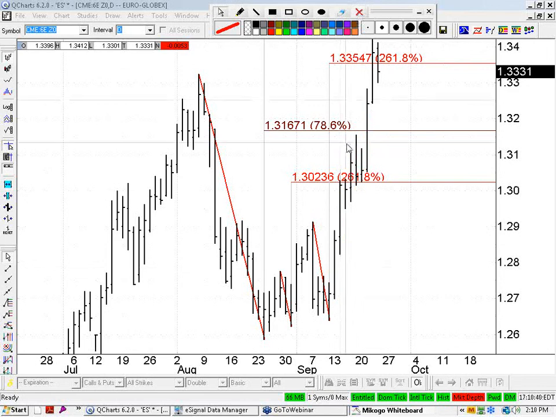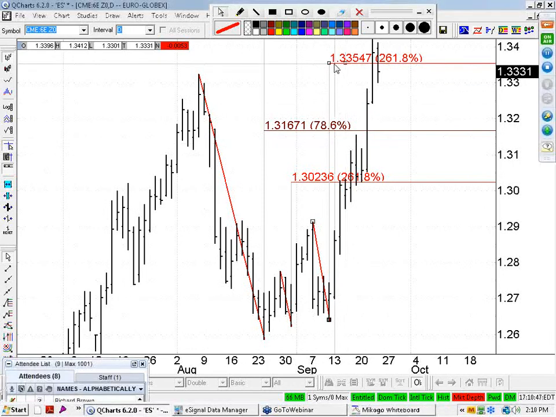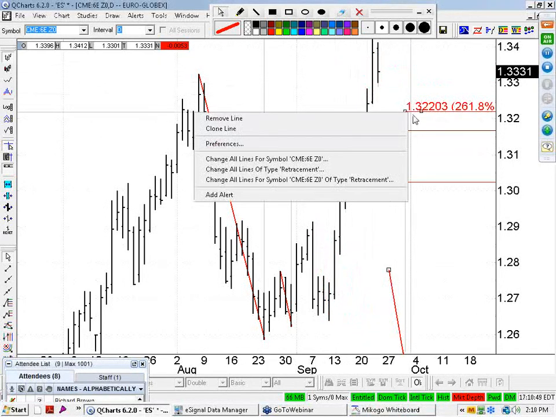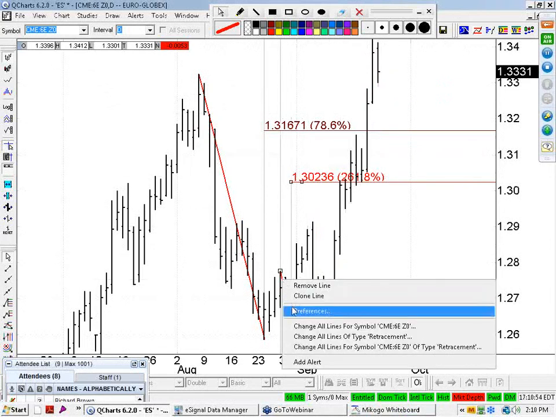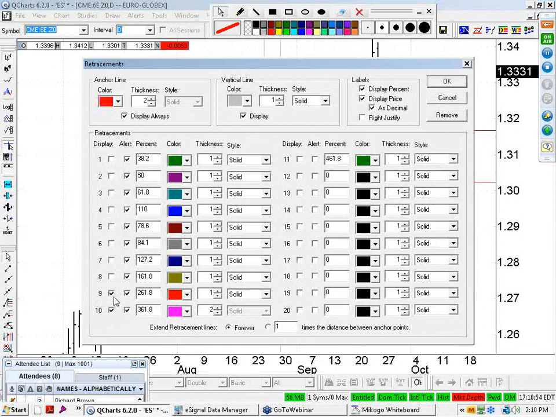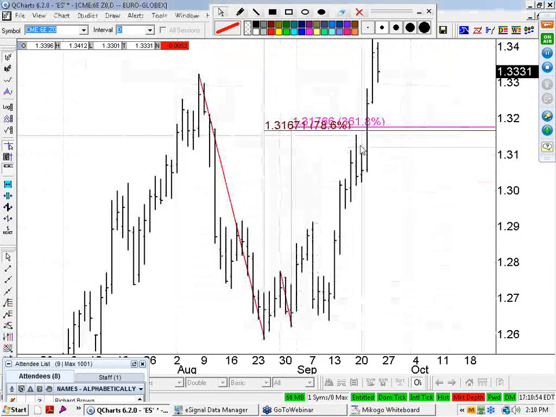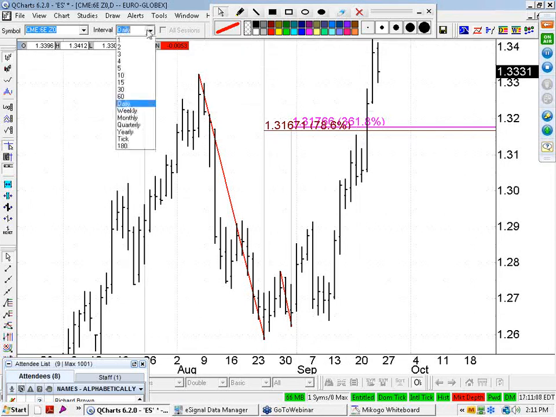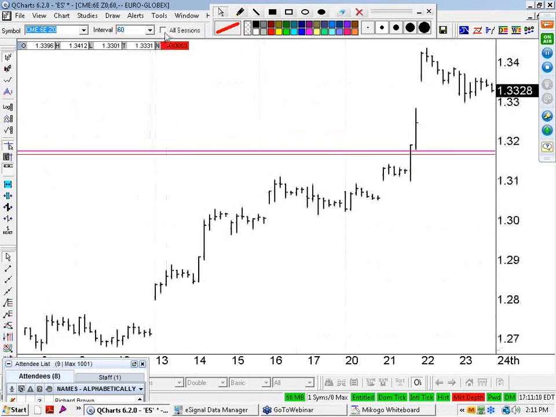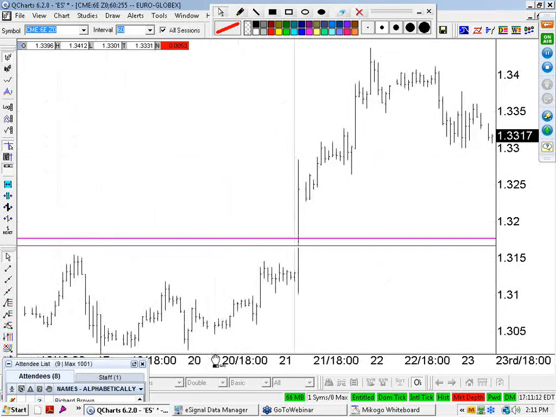So we're going to use a 70% as a reference of these two 261s. Now, we also talked about removing this second 261 temporarily, just get rid of that, and use a dominant structure and use this guy's 361, which is right on top of the 78. So anywhere around the 78 is a question mark, whether we want to short it or not, as it's coming up very strongly. So let's go down to a smaller time interval chart, 60-minute chart, all sessions, and then we're going to look at that.